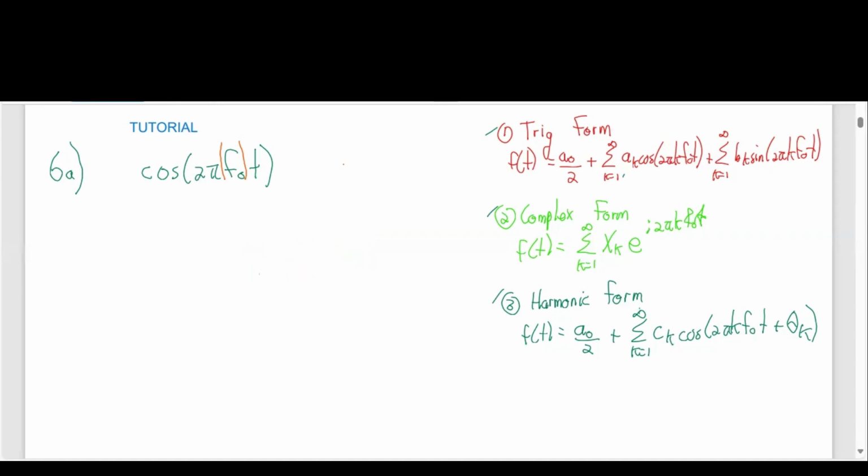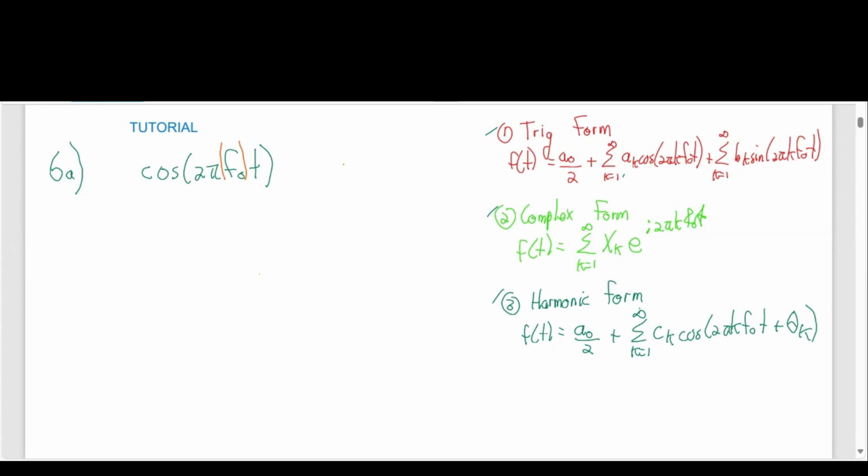Okay, so let's go through this. With this question, you don't have to do much because it already is in the trigonometric form. Why? Because cos is already in cos form. Remember, the foundation of Fourier is expressing any signal as a sum of sinusoids. So the most basic sinusoids are cos and sine, which is the trigonometric form, right? So it is already in the trigonometric form. Even if it was sine of 2 pi f naught t, it would already be in the trigonometric form, right? So that part is done.